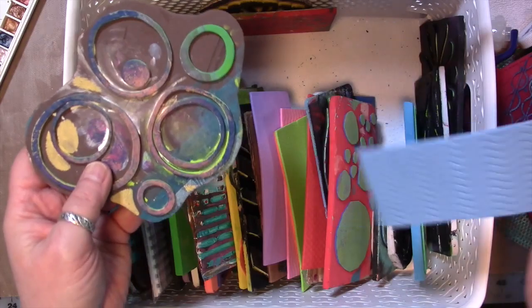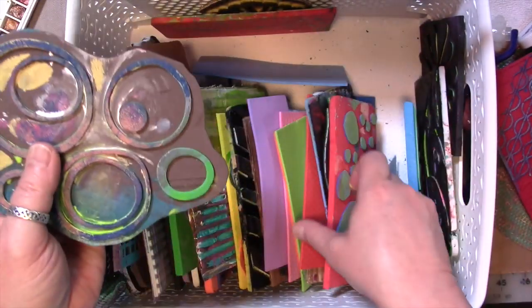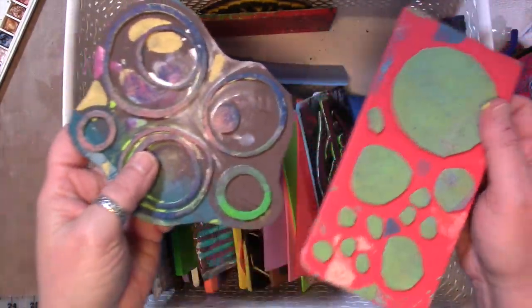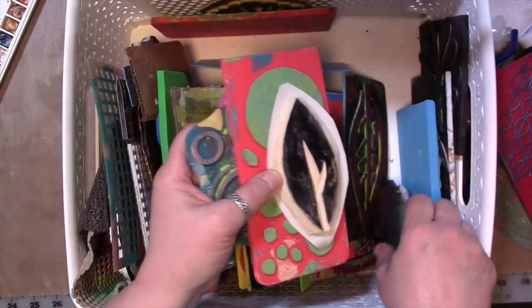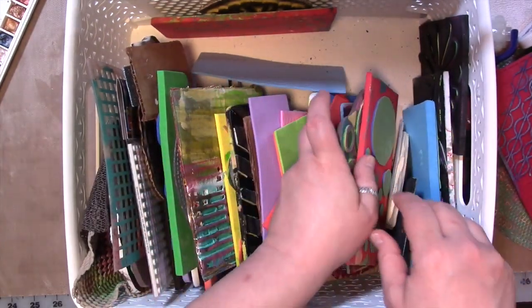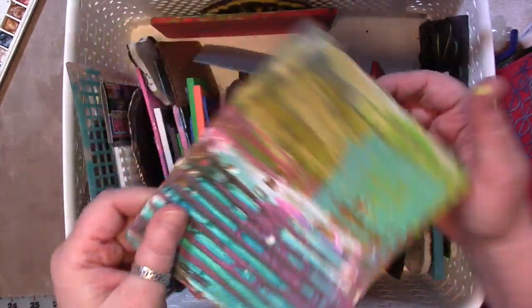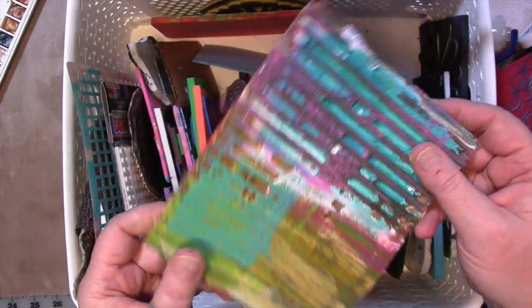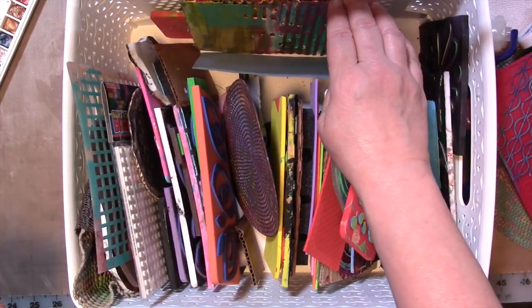Now you will see a lot of homemade stamps. Before I started manufacturing my own stamps, I made stamps out of craft foam — the thick craft foam for the base and the sticky craft foam to cut shapes out of. There's a bunch of those in here. This is one that I carved out of rubber. More plastic canvas. Here's a piece of plain cardboard like from an Amazon box — I peeled away some of the top layer, not all of it, to reveal an interesting texture. Then I could put paint on it and push that on a journal page to make an interesting textured mark.